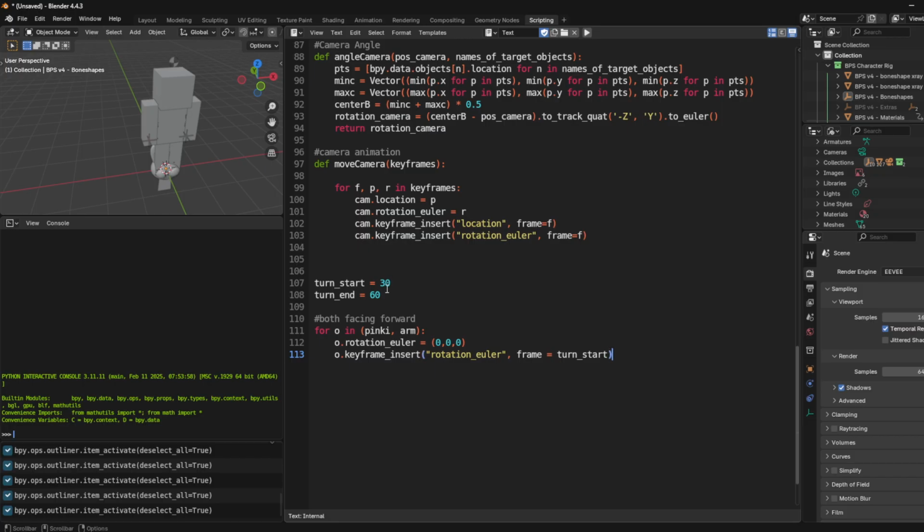So these are actually the frames. This is the first animation, so we gotta call an animation. So that's how you have them both face forward. For both of these characters, their rotation is going to be 0, 0, 0, so they're all gonna have this rotation Euler. They face forward. Okay.